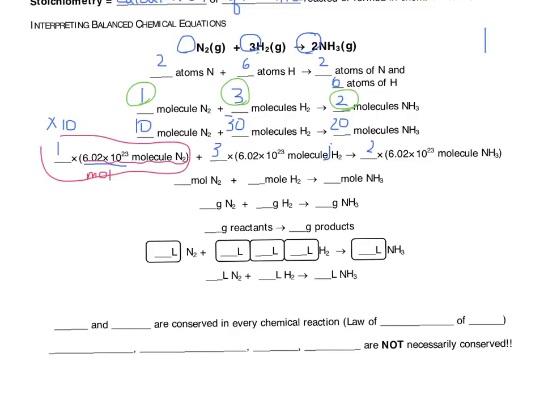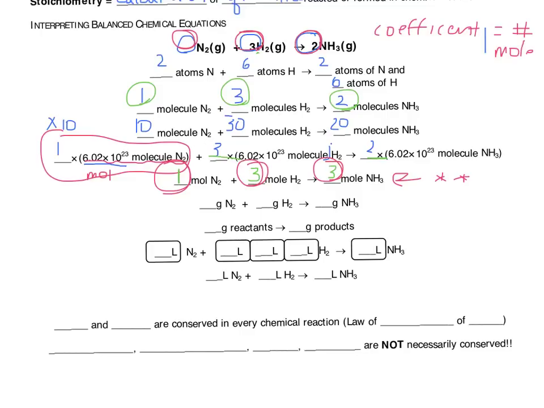So how many total moles do I have here? I have 1 mole. How many moles here? 3. How many moles here? 2. What do you know? These numbers are the same as the coefficients in the balanced equation. So this idea is the main idea behind a balanced equation. The coefficients equal the number of moles. So if I ever ask you with a balanced equation how many moles of the reactant, just look at the coefficient. So how many moles of hydrogen here? 3, because there's a 3 in front of the hydrogen.